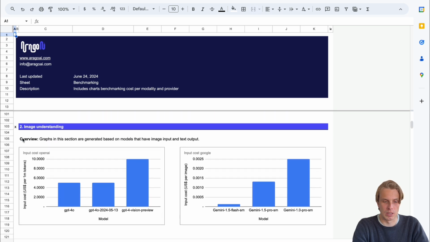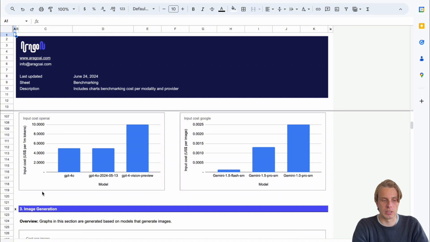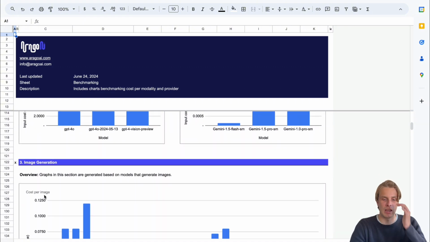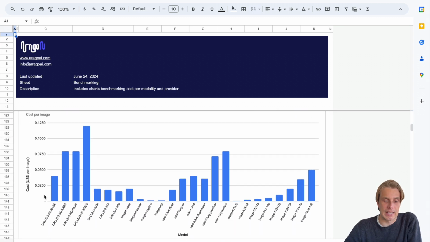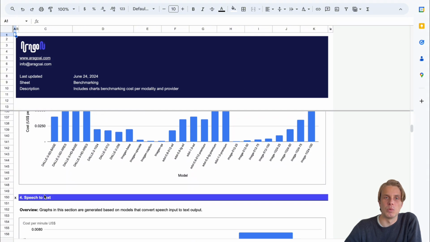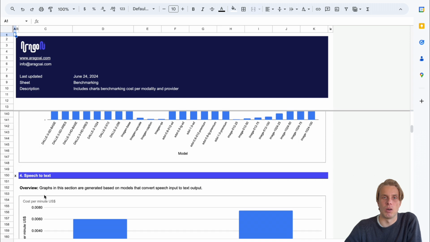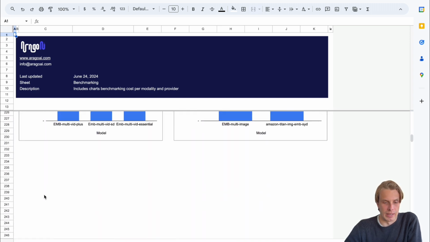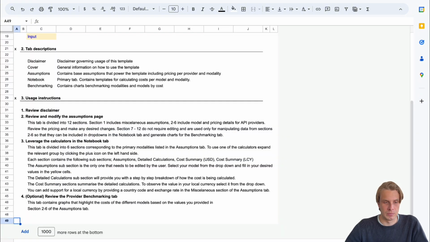There are a lot of good websites as well that will do comparisons on latency. Cost obviously is only one portion of the problem that you're trying to solve when you're evaluating which provider to use. You also need to understand cost and performance. So you should, I guess, caveat this pricing template with work that you do to understand the latency and the performance implications of different providers and their different models. So yeah, as you can see, a lot of helpful information generated automatically for you.